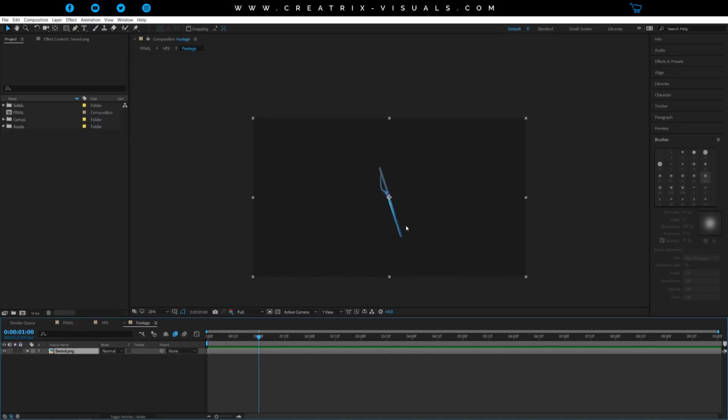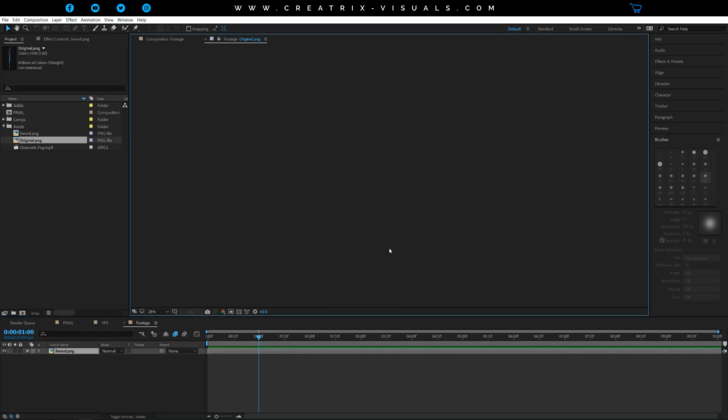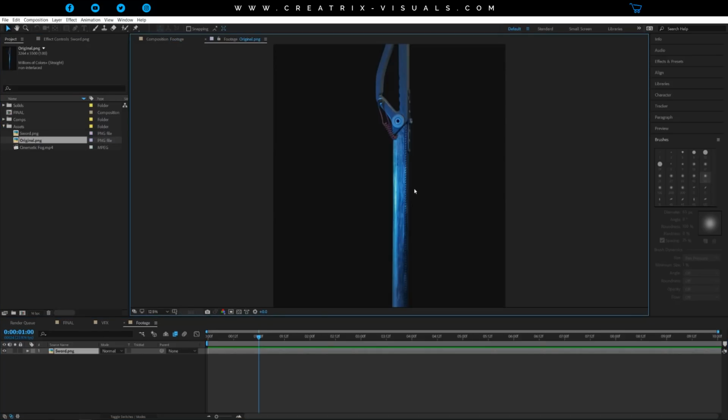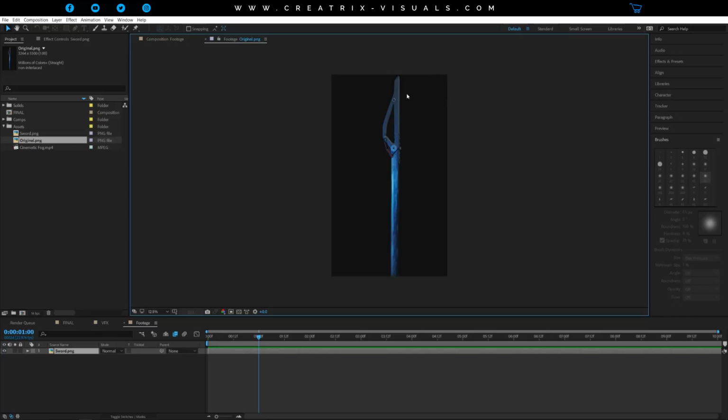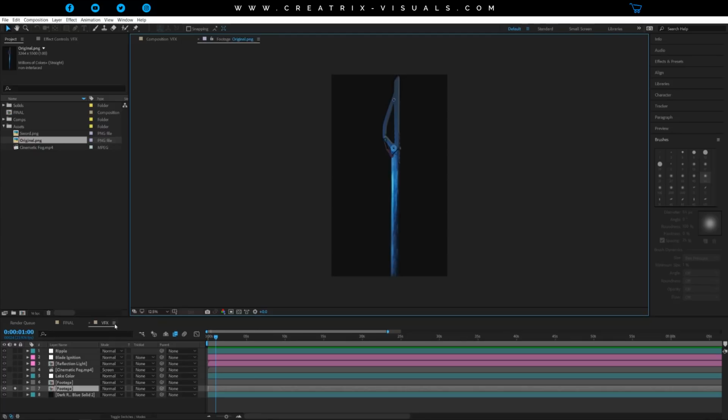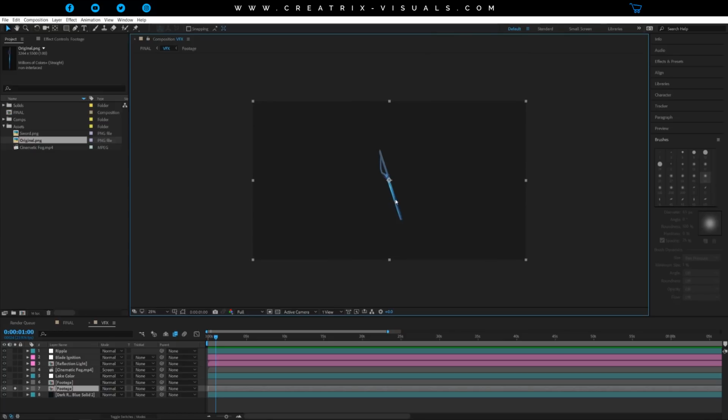But in this case I just took a picture, which if I go to my assets is the original. I took a picture of the sword, as you guys can see right here, and then I just changed the aspect ratio and filled the background with just a dark gray so I can work with the sword. Just rotated it around to make it fit. Let's close this up. And this is what you should have if you just recorded something, 16:9, either a character or an object like this one.